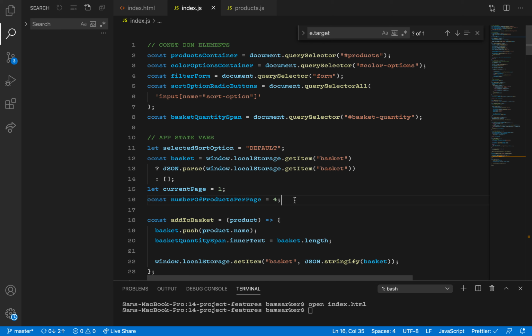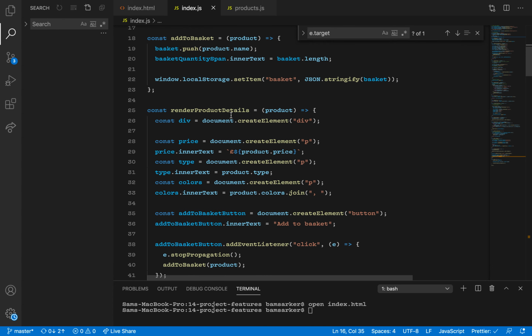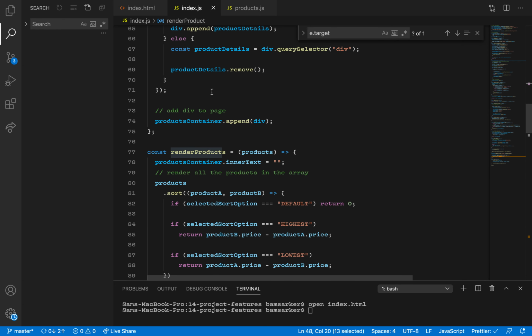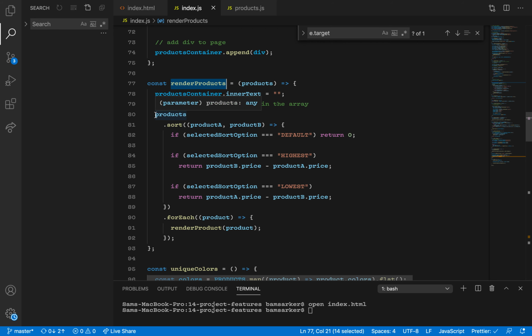Okay, so current page, number of products per page, render product details, render products. In our render products function, we're taking an array of products, we are sorting them all, and we are then rendering them.